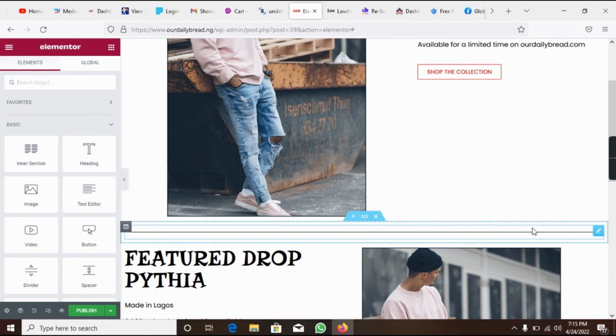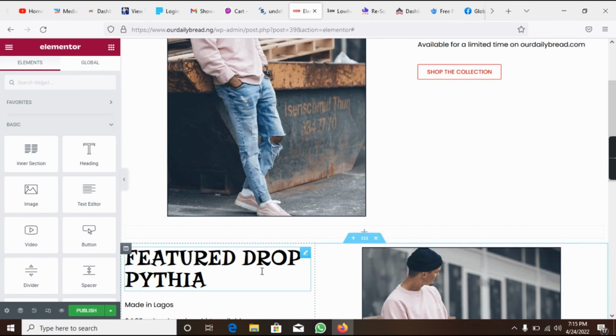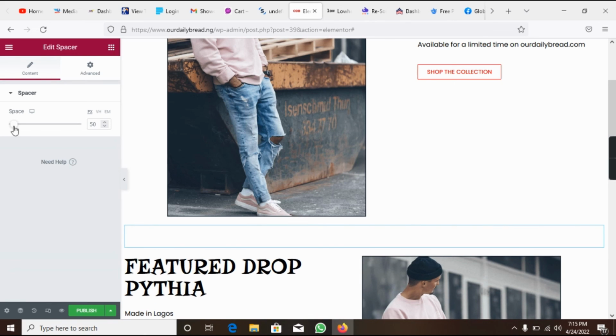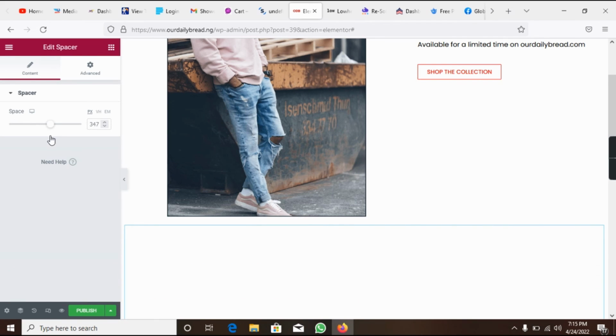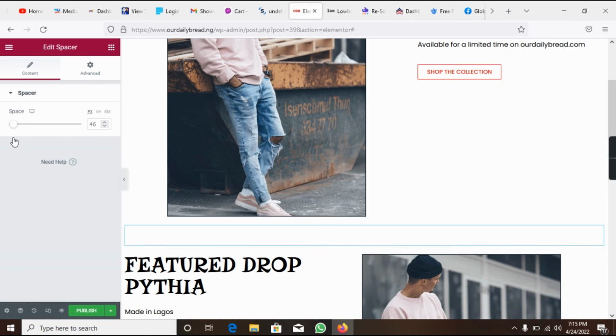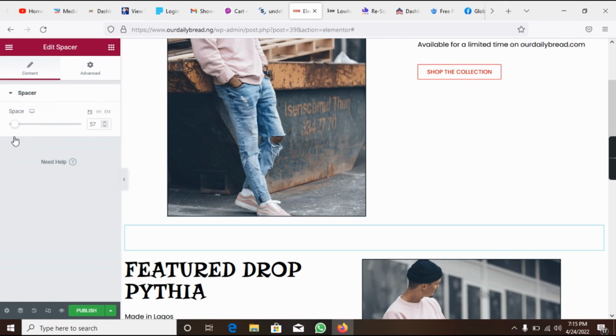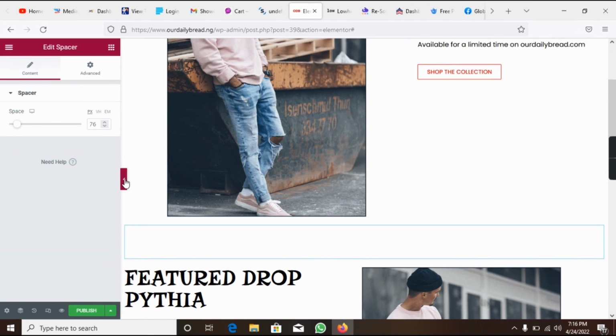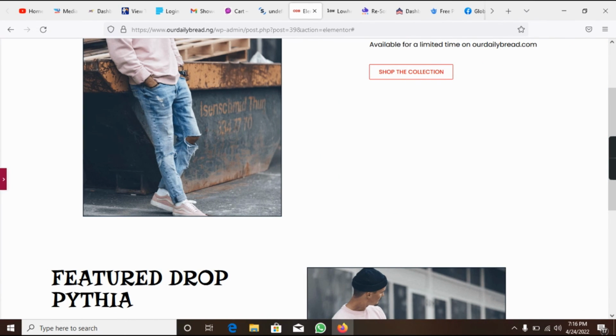So you can remove the divider, delete it, and you can use a spacer instead. Spacer, see, I'm giving it so much space. I can reduce the space, maybe everything is feeling cramped. You can just input a spacer to make everything a little bit less cramped. So that's it.